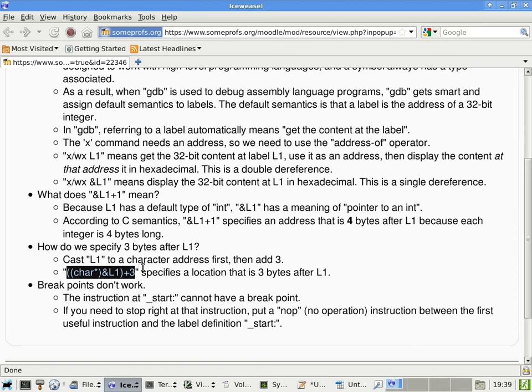So when you say ampersand L1, the type is an address of an integer. When you take an address of an integer and you subtract 2 from it, the byte location is actually subtracted by 8 because one integer is 4 bytes. So that's why it's calculated incorrectly, and that's also why you have to do some typecasting before you add or subtract the numbers.